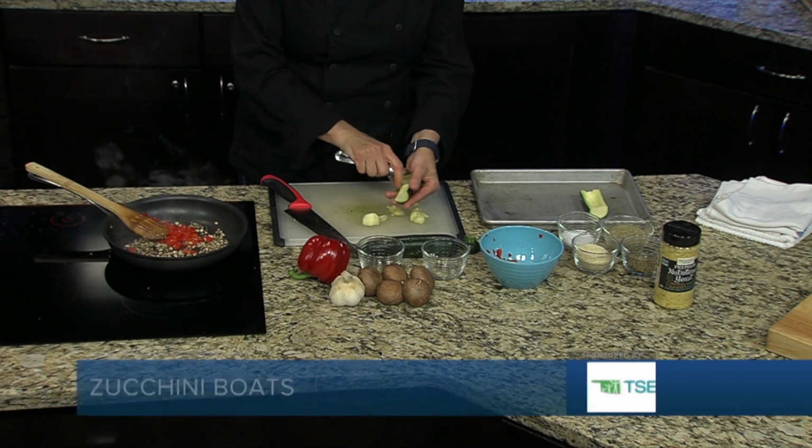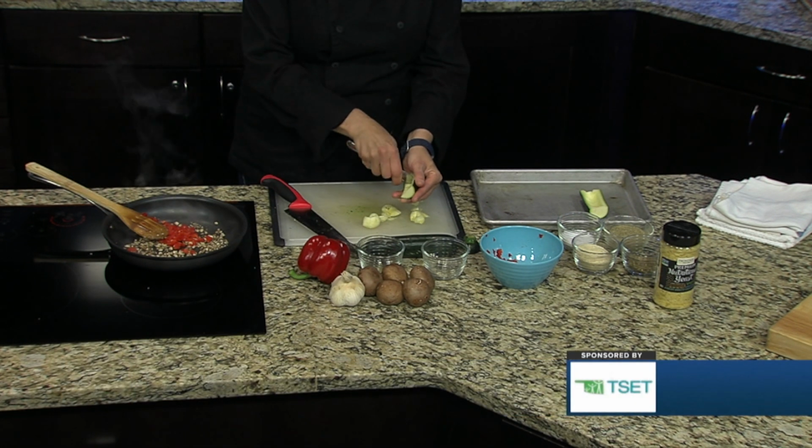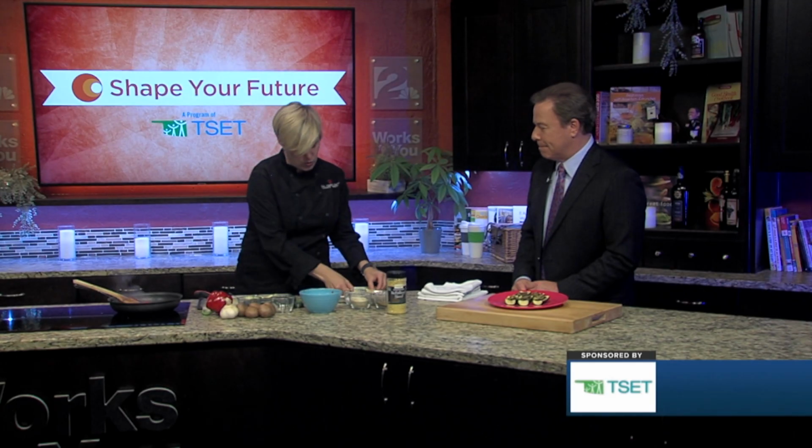Just with a regular spoon? Yeah, just a regular spoon. And if you have a melon baller or one of those fancy tiny portion scoops, that works even better, but a spoon works great.